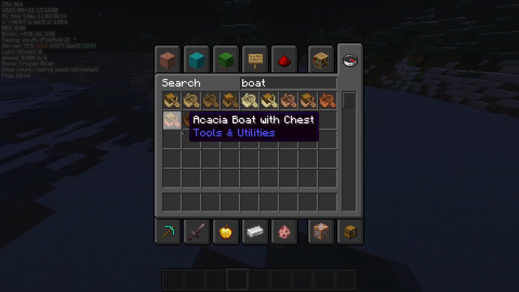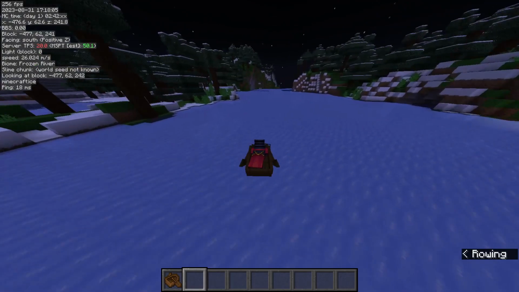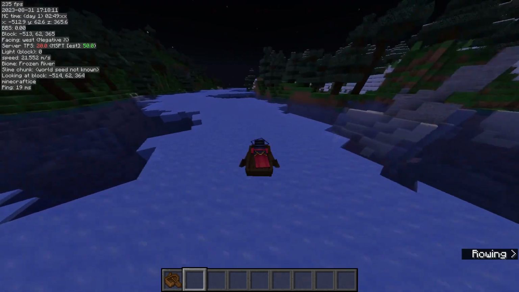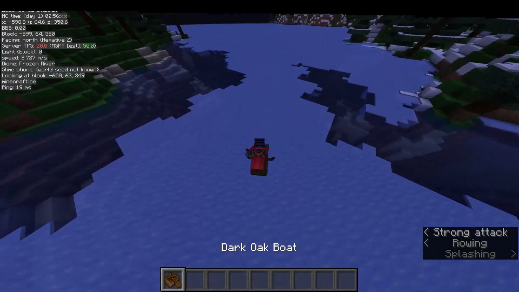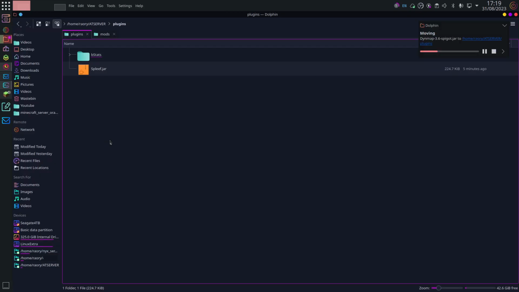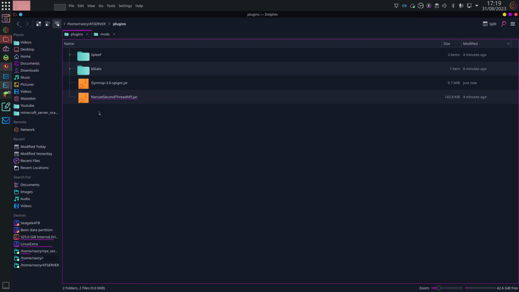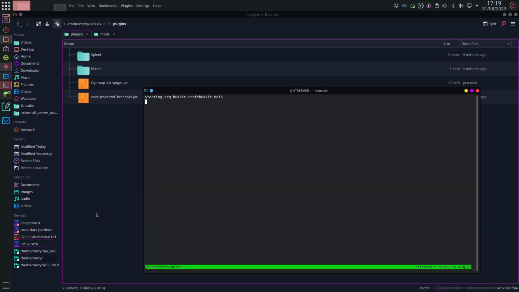So while I'm doing a little bit of sliding here, I want to talk to you about something else. Some plugins, such as Dynmap or Geyser MC, require you to open more ports so they can be viewable. And I'll quickly show you how to do that. So I'm just going to quickly download Dynmap here. Just put this into the file here and make sure I stop the server. So now we need to start the server again because we need to let Dynmap generate its own config file, which I'll show you how to use.